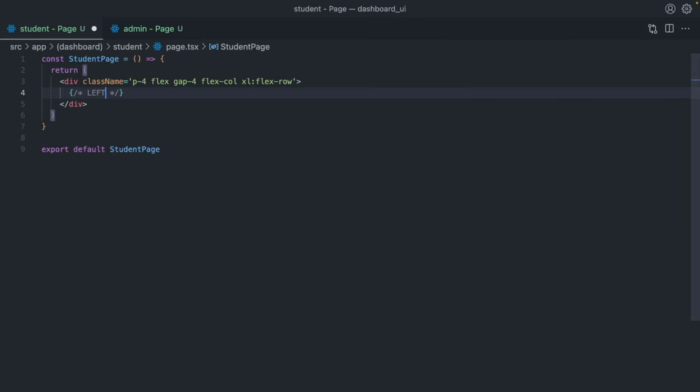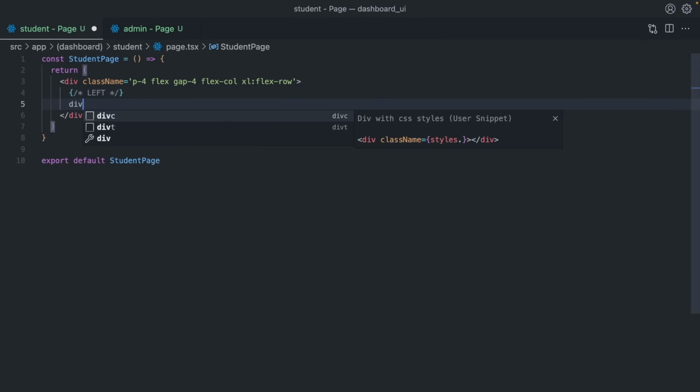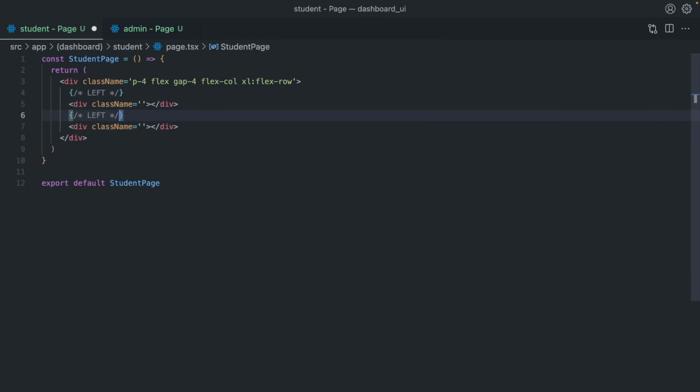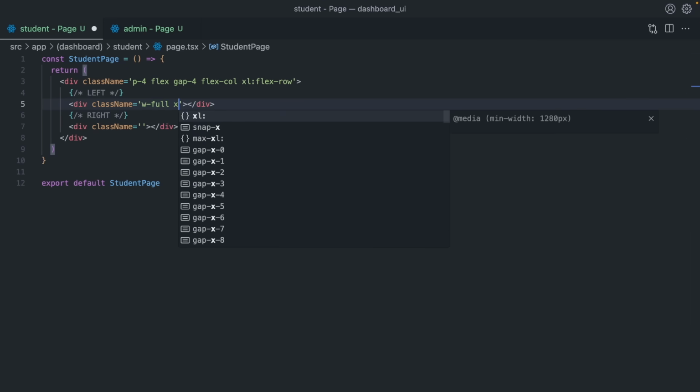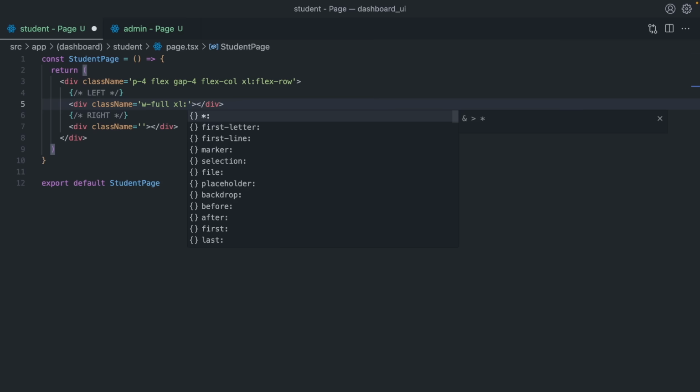Again, I'll say left and right. And I will say width full. And if it's X large, it's going to be twice bigger than the right side.